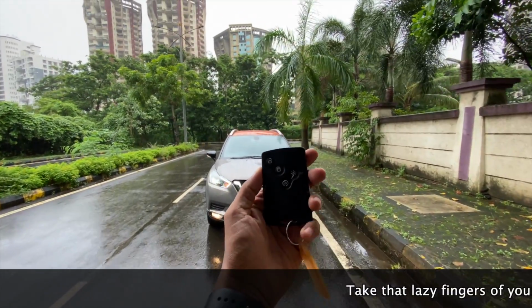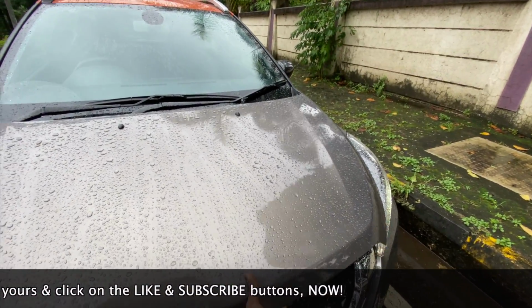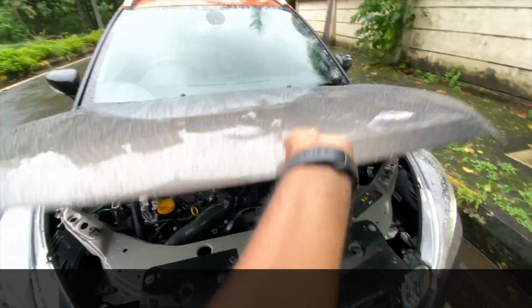I'm driving this. This is the Nissan Kicks Turbo. Straight away we are going to open the engine bay of this vehicle. Where is it? There it is. Okay, no hydraulic struts. That is the engine of the car and you obviously get insulation there as well.